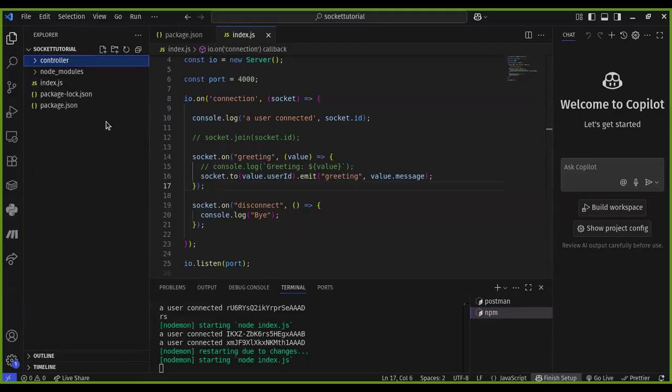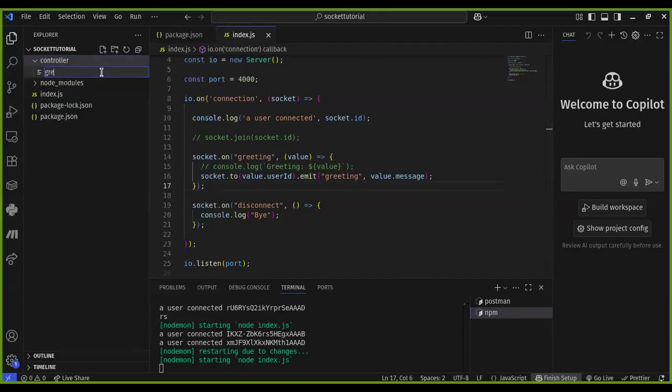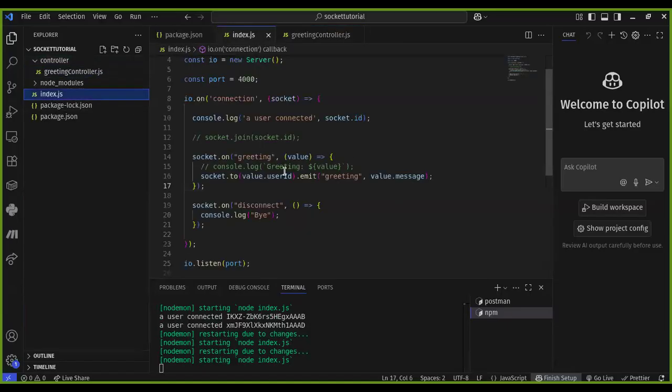You can say maybe controller here, then it's a greeting controller. The greeting controller would do everything that you're supposed to do here. There are options you might want to use.